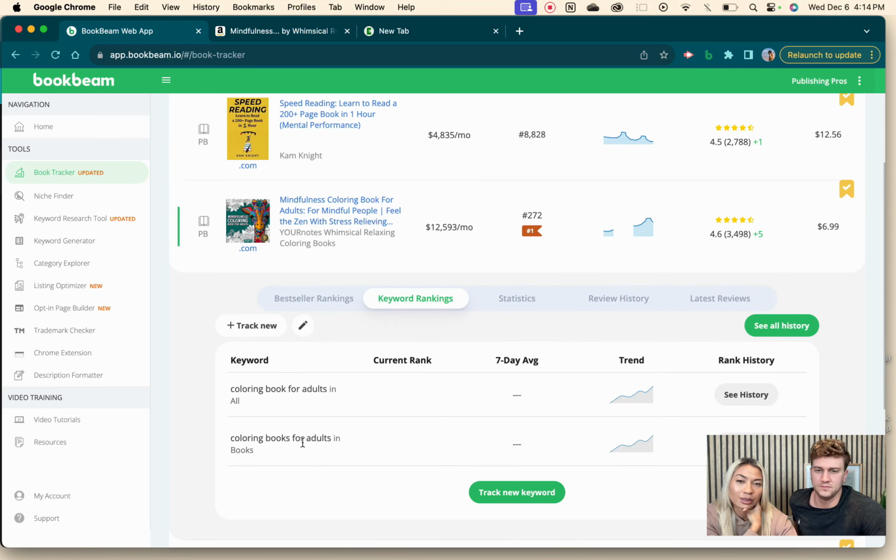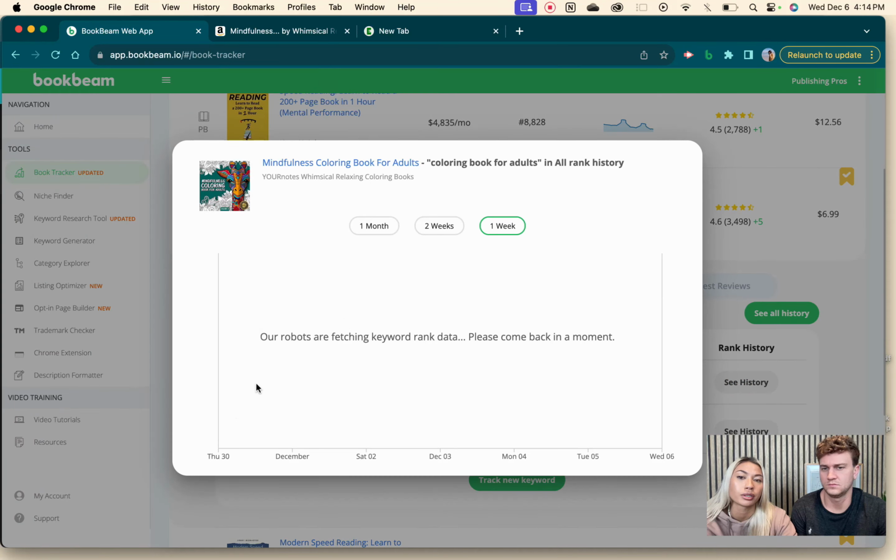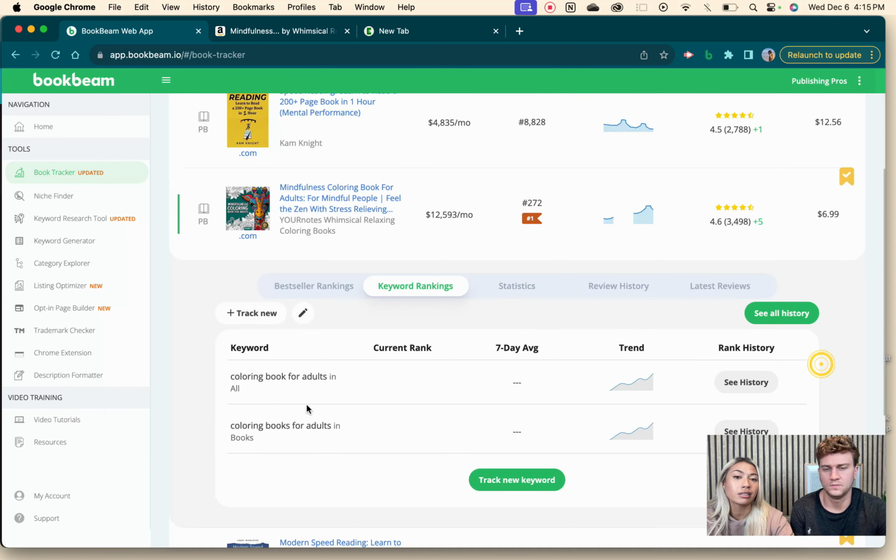Essentially, it tells you what that book is ranking like on the page. Not the BSR, but the actual spot that it's ranking for on the page. So when you click on see history, usually it'll be a number 1 spot to a 50+. Number 1 basically means it's showing up first for that keyword, so it's ranking at the top of the page for that specific keyword. Or number 10 would be the 10th spot for that keyword specifically. So you can add all the keywords that you think this book might be showing up for, or that you want to see the data for.